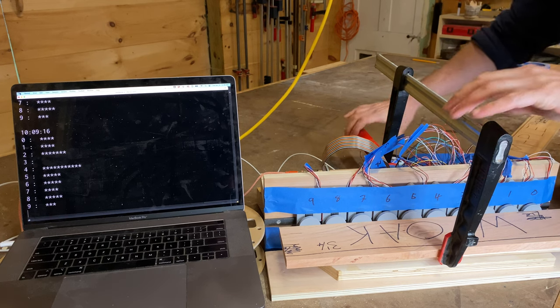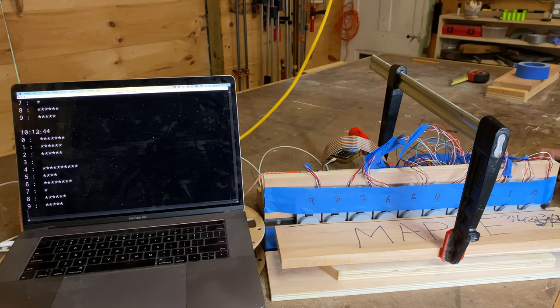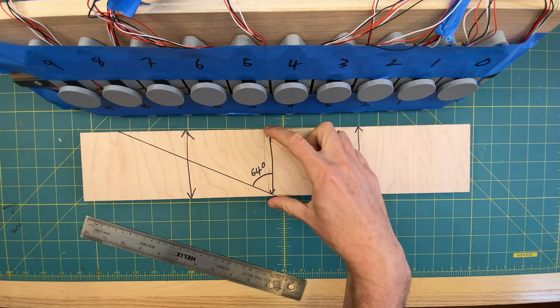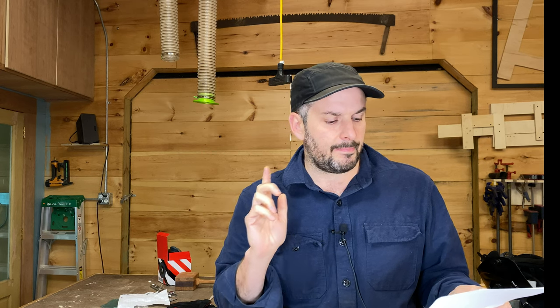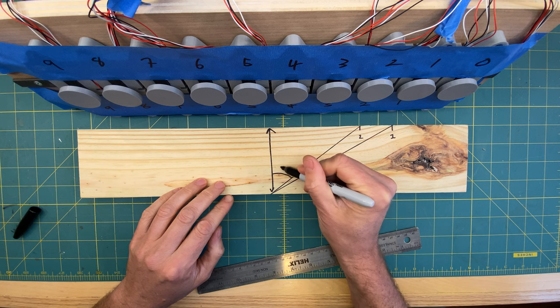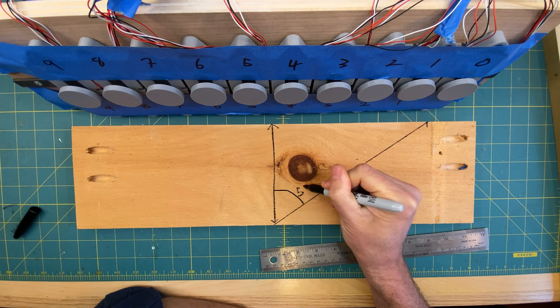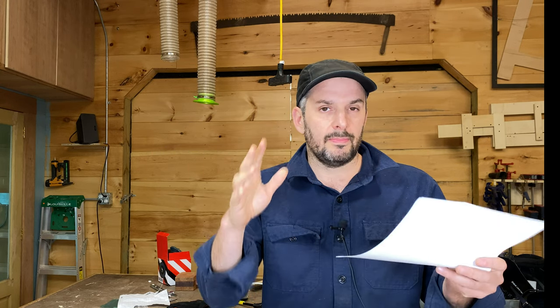Looking at measurements with the clamp in the center on the 90 millimeter boards, the hardwoods still cover the full board width at 64 degrees, which works out to twice the width of the board on either side — double what the 45 degree rule would tell us. Pine, being a softwood, seems to fall off around the number seven and two marks, between 48 and 58 degrees. It covered the full board at 135 millimeters, which is 53 degrees. So it looks like pine tops out at around 55 degrees, or 1.4 board widths.